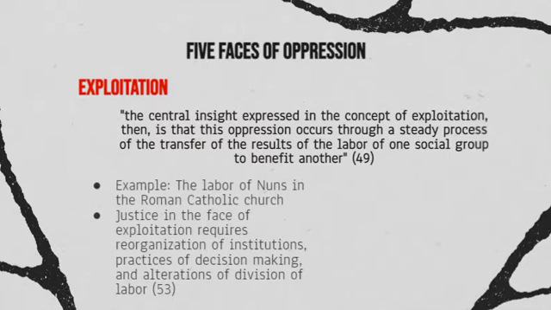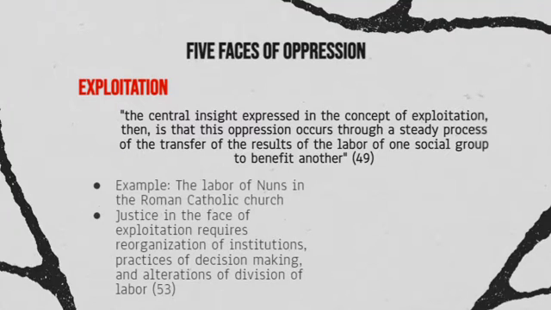Young writes, "The central insight expressed in the concept of exploitation, then, is that this oppression occurs through a steady process of the transfer of the results of the labor of one social group to benefit another." A concrete example of this would be the way that the Roman Catholic Church has used the labor of nuns to run schools. In the past, rather than paying them a living wage, nuns volunteered to teach, and this saved the schools an immense amount of money.